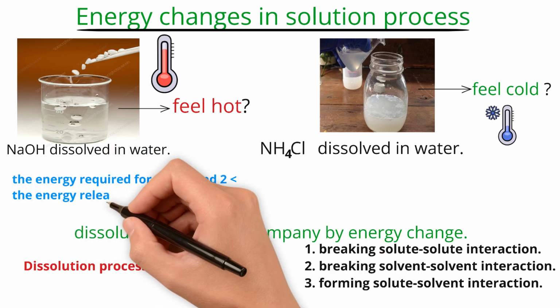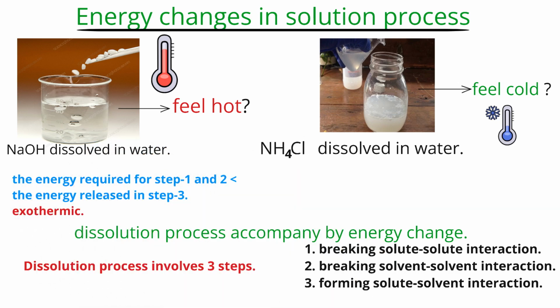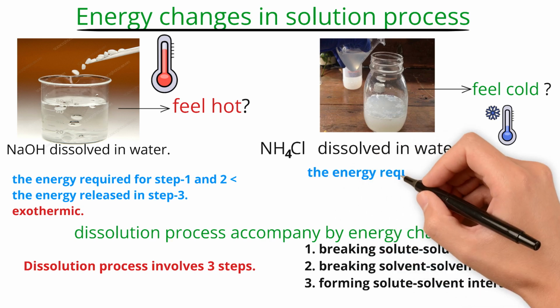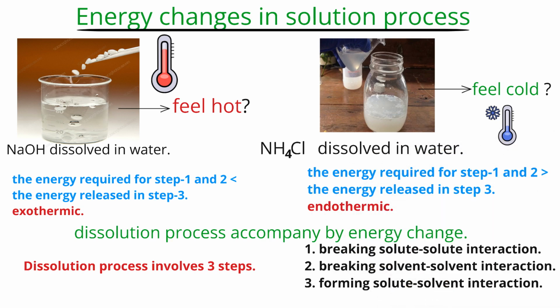When we dissolve sodium hydroxide in water, the energy required for step 1 and step 2 is less than the energy released in step 3. Therefore, dissolving sodium hydroxide in water is an exothermic process, meaning that it releases heat energy to its surrounding. Therefore, the surrounding gets heat energy and it becomes hotter and hotter. That is why the beaker that contains sodium hydroxide solution feels hot when we touch it.